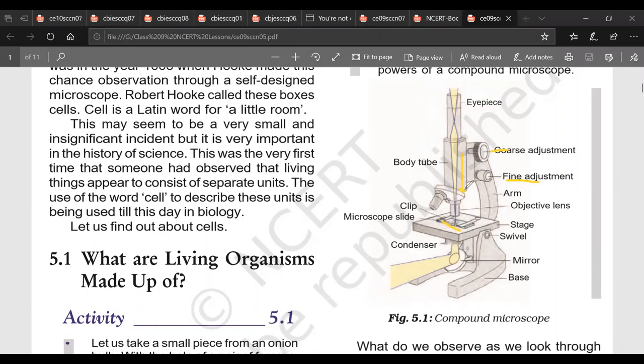Coarse adjustment focuses on the slide. And then here is a reflector. The reflector will focus light. This light will fall on it and then this light will be reflected up so that we are able to see this light. This is heavy base. So this is structure of microscope.